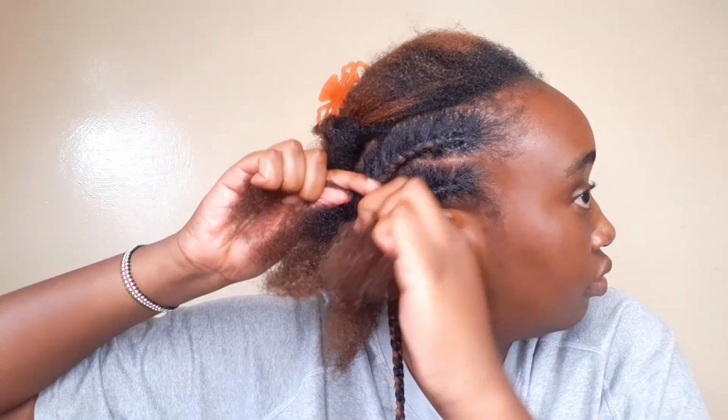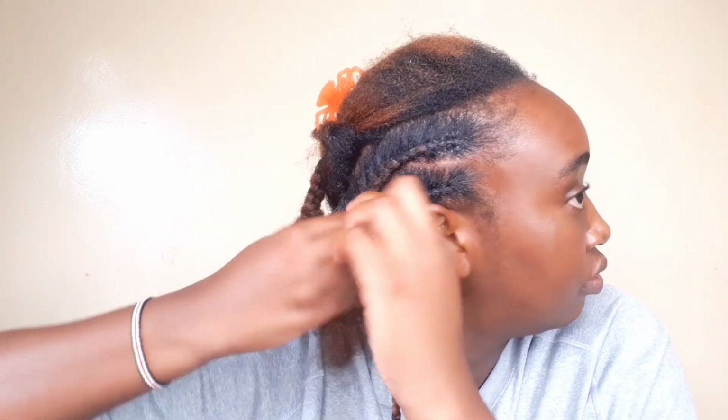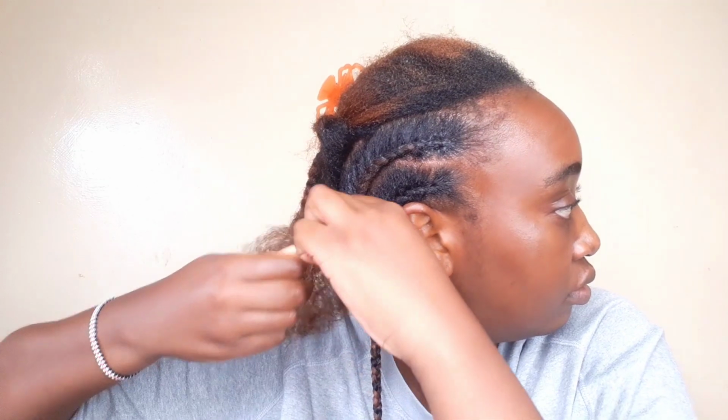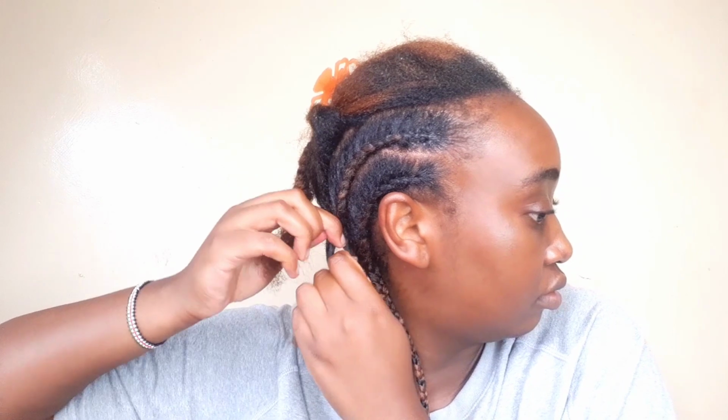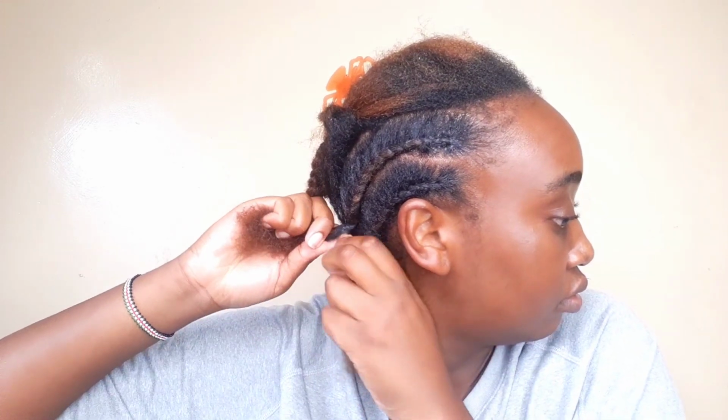So long as you know that you're just starting out with a normal 3-strand braid, with 3 sections, and then you braid those 3 sections, and as you go backwards you add more hair to that particular section. Don't worry if you've not gotten the hang of it, I am going to be repeating it later on in the video. As you can see, I was facing this other side, so when I got to the back, just so that I can have a straight line and so that the line doesn't go sideways, I decided to face the front and plait at the back.